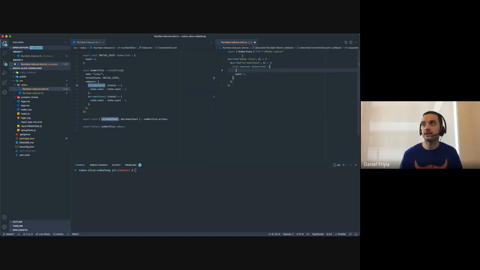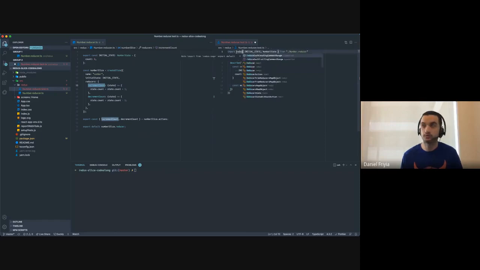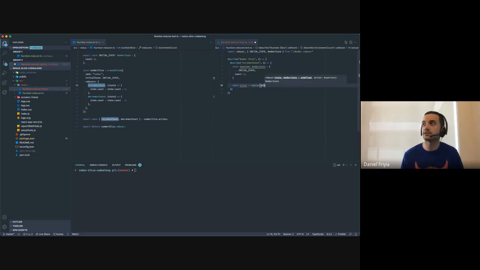And I'm going to add initial state at the beginning so that as we add things to the number state, it doesn't mangle our unit tests. We're going to say const actual is equal to the reducer, which I need to import, the reducer acting on the initial state, increment count. And we are going to expect our actual value to equal our expected.